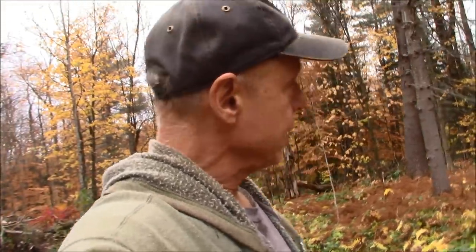So I'm gonna head inside. We got some rain coming. I'm surprised it's not raining right now. It's really cloudy out, but I'm gonna go inside. I gotta do a couple of things and then I wanna get the dogs for a walk before it starts pouring. So I know a lot of folks have been waiting for the pines to come down. Now they're down and that's one less thing I have to worry about.